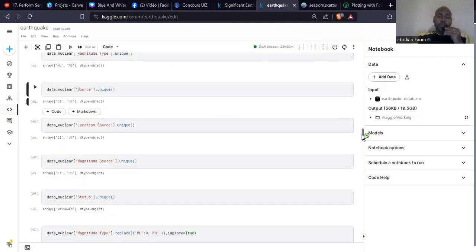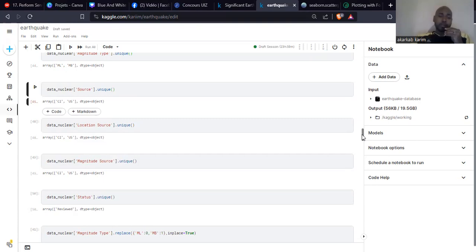Why do I do that? Because when we try to apply some algorithms, the algorithms do not understand object or string types, so we need to make some transformation. For this reason, I need to check how many values we have in each object variable, especially because when applying the info function, it just shows the object type.